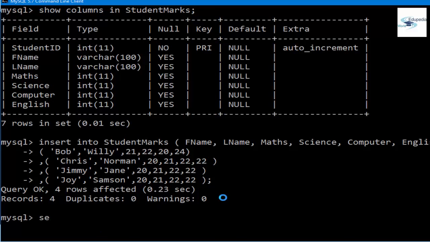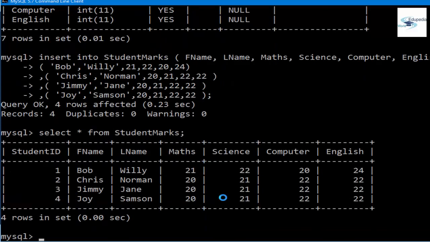Then let us select from student marks. There it is. We did not touch anything regarding student ID. It has done its work. First name, last name, maths, science, computer, and English. So we have all together 7 columns.